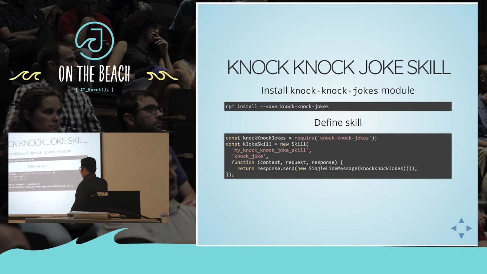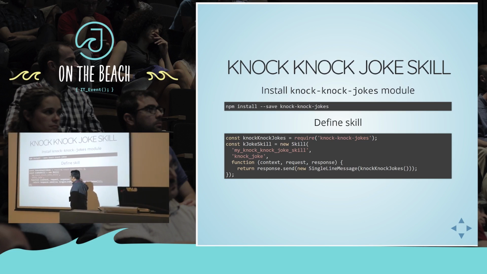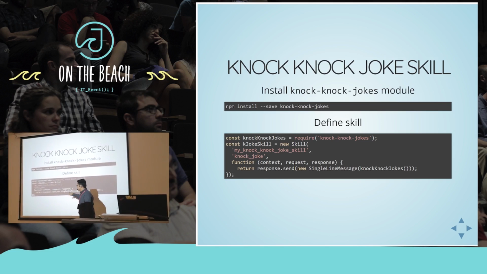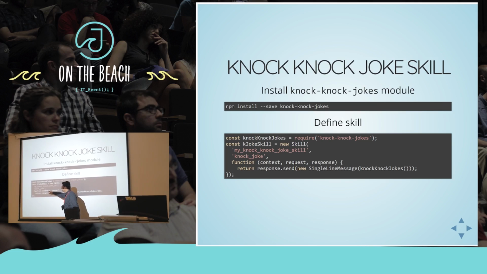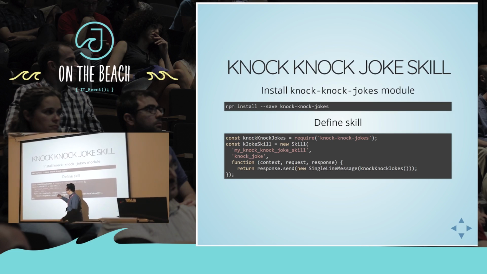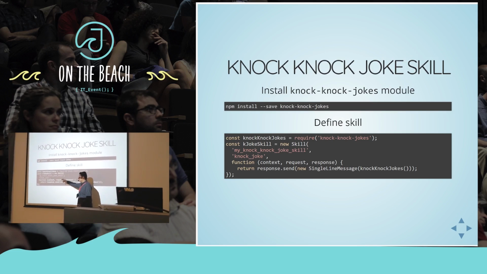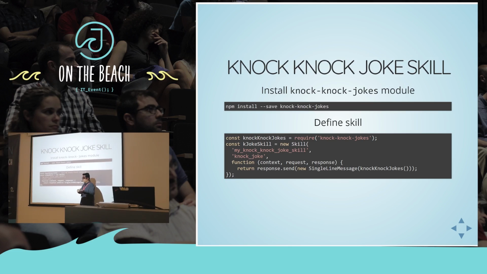The idea with the skill here is, if you use Express.js, you'll recognize this kind of syntax. Context is the context at the time for the given topic. Request is the actual request object, which contains details about the sentence, about features, about classes. It contains all the information that the classifier has gathered about that given topic. That's the topic that your skill is subscribed to. So it's currently subscribed to the knock joke topic, which we trained earlier.